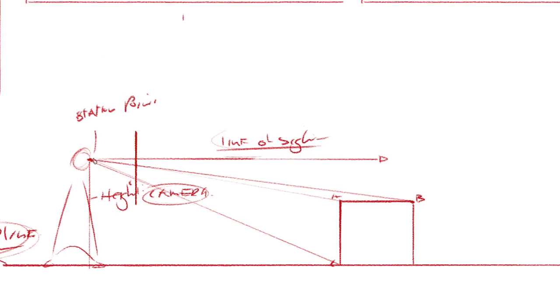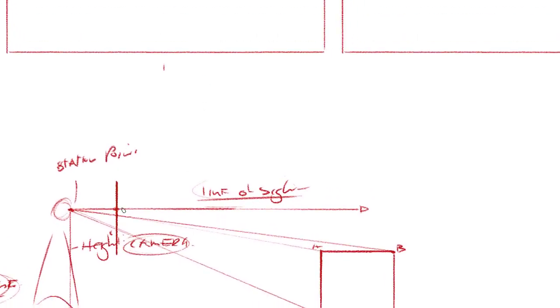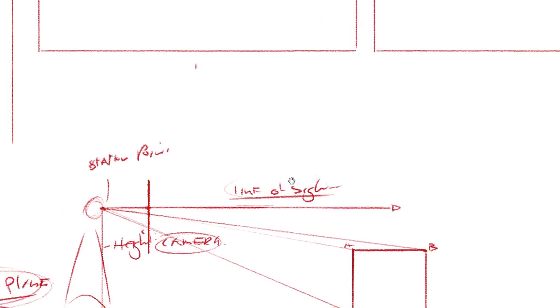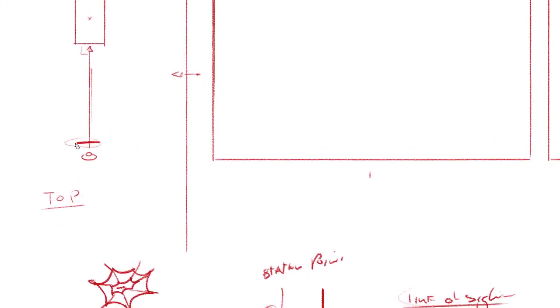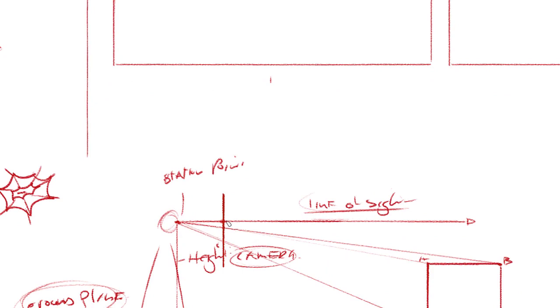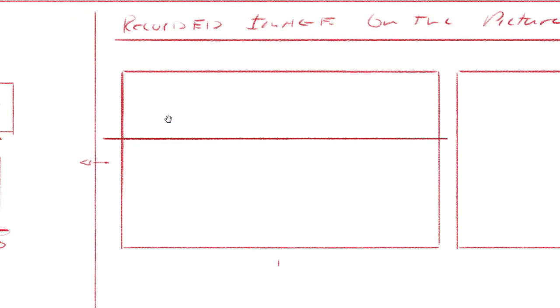Now let's see how this works. The line of sight also gets recorded on this picture plane, so it goes through there. So what we do is we transfer these points to our image. The line of sight goes through the picture plane, and this is in fact a 3D setup. Now I'm going to draw this picture plane, and I'm going to use this line, halfway, a little bit up. I'm going to call this line the horizon line. So on the picture plane, the line of sight is represented by this horizon line.